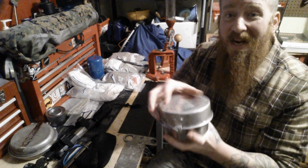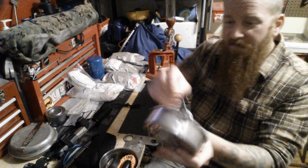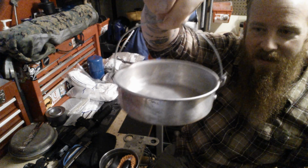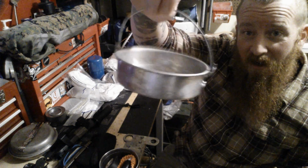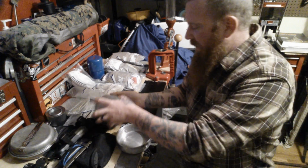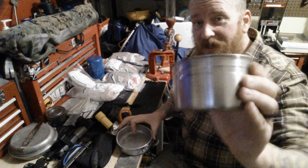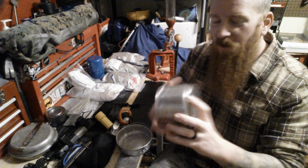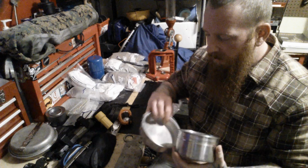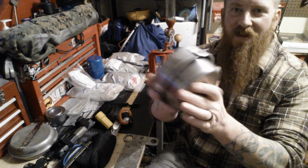So, I found this. But these were random pots sitting around, right? This was sitting on a top shelf. I saw this, and I'm like, dude, that is useful. I could do something with this. And, let me dump all this out. Alright. So, this was on a shelf too, and I'm like, this doesn't look like this even goes to this. But, I just took a look at them, and then married the two together, and thought, wow, that would be cool. So, there we go.